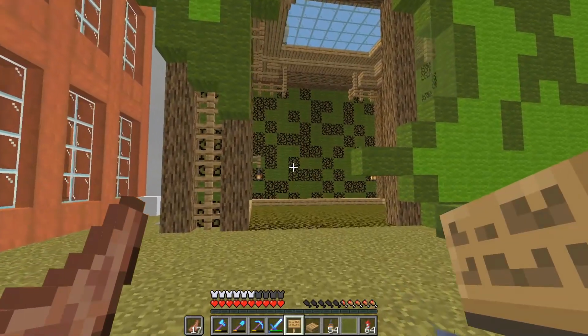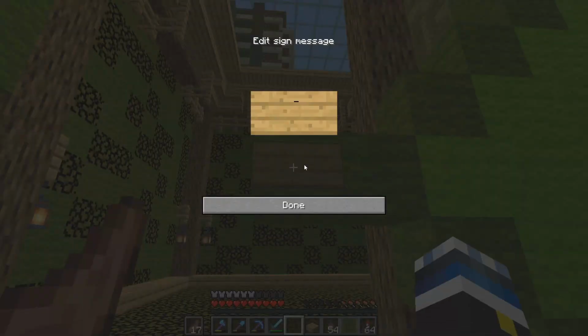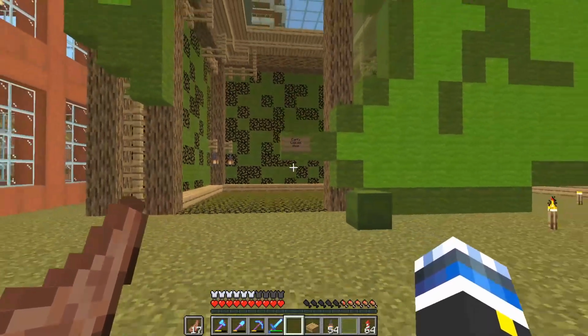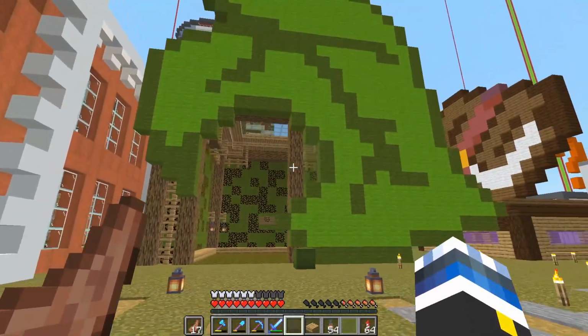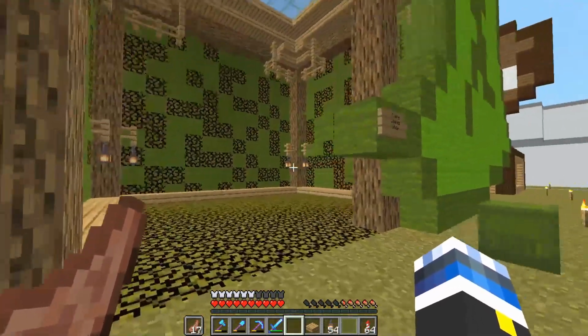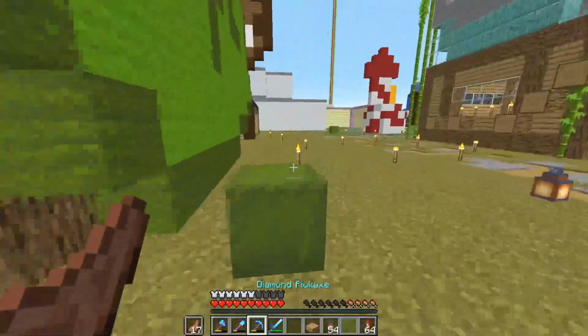Now, the only thing that this thing is missing is a little sign saying this is Cap Shop. So, Captain's Leaves. I was trying to think of something clever, but I can't think of anything. Leaves Shop. Boom. There we go. We got a nice little sign there. So now everybody will know this is Captain's Leaf Shop. We will have to go ahead, hit him up on Discord, let him know that his leaf shop is now completed and my job is done.